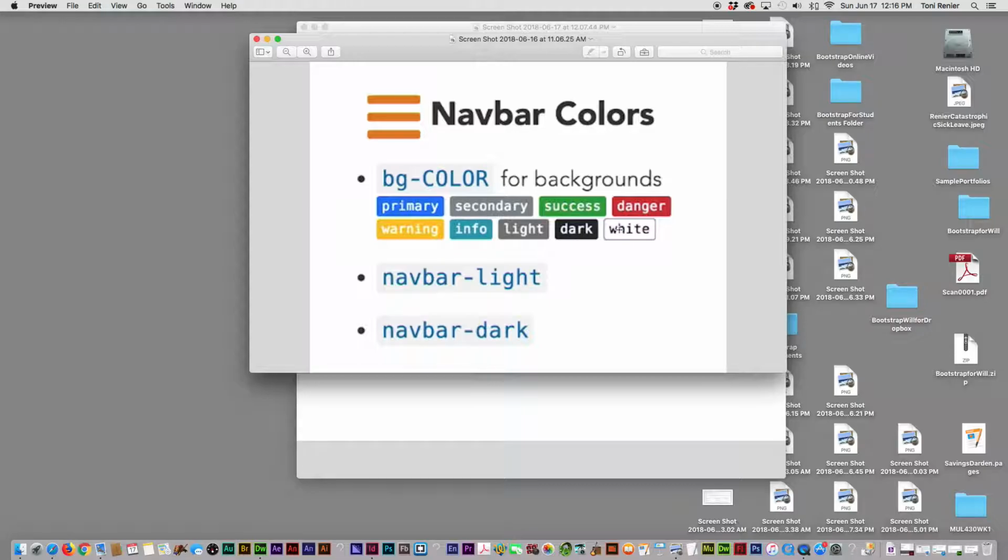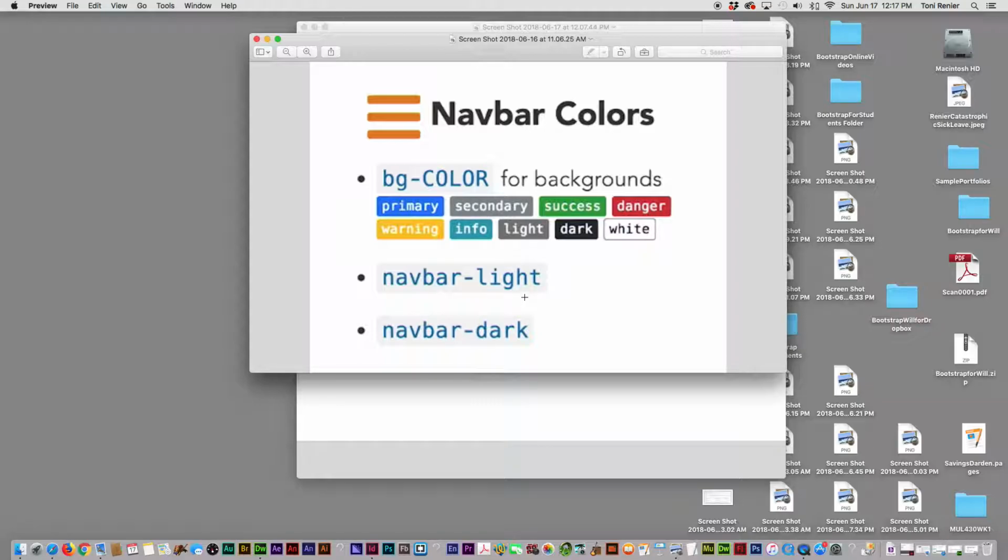And this is the regular background that we've seen before. You can use any of the keywords available for that class. In addition to that, you have two options for coloring the text itself. So that's this Navbar light or Navbar dark. You can see when we use this with the various options, the dark or the light, that you'll notice the difference. Of course, if you have black and then you use dark, well, you aren't going to be able to see the text in that, right? So anyway, these are the options that you have for your text.